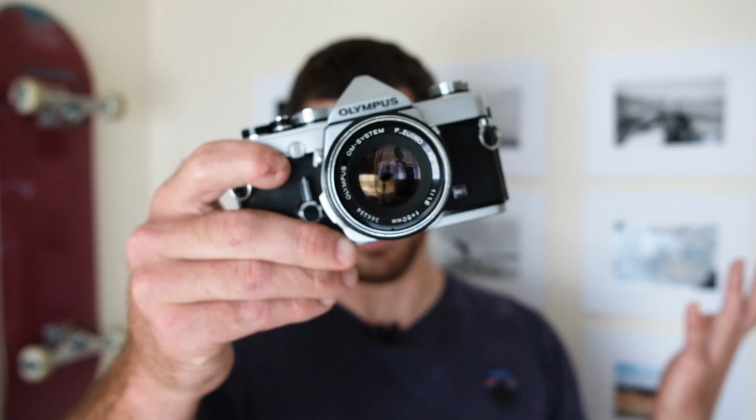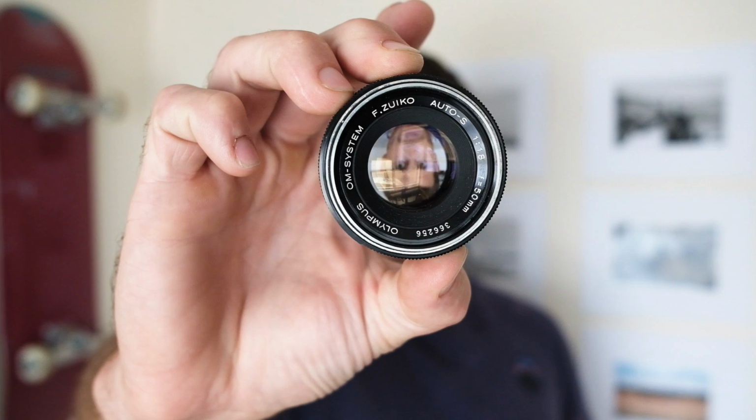Now, there being so many different film cameras out there, you guys are probably saying, well, why is this one the best? And I will give you a few reasons why. First reason is the lens. The lenses that came on this bad boy were all the F-Zuiko lenses. These were renowned for being extremely high quality. Whether you went with the 28 2.8, 35 f2, the 50 1.8, there's a 50 1.4, there's a 55 1.2, there were zoom lenses, it didn't matter. Every single one of these lenses was regarded as being very, very sharp, with great micro contrast, and a very high quality, high performing lens.